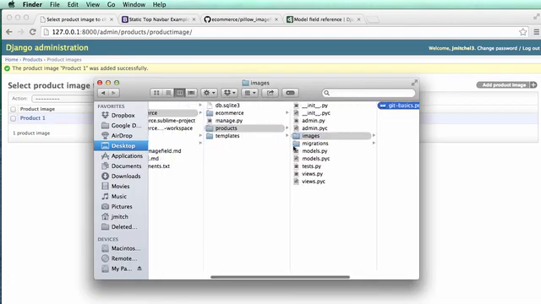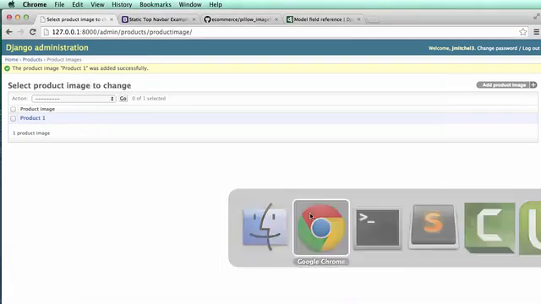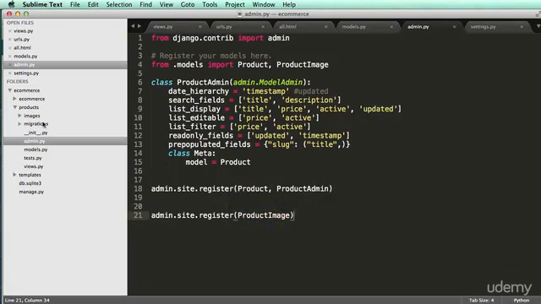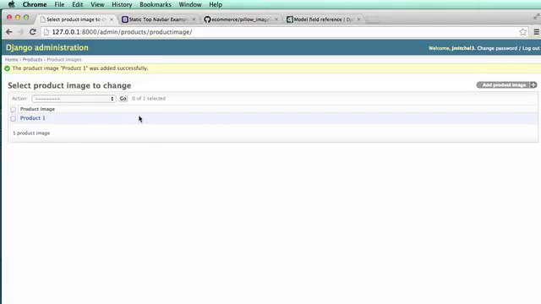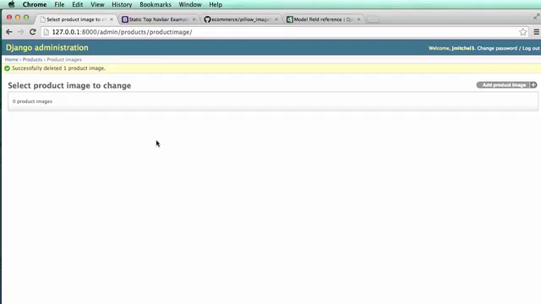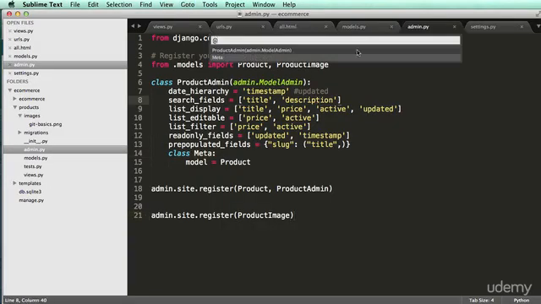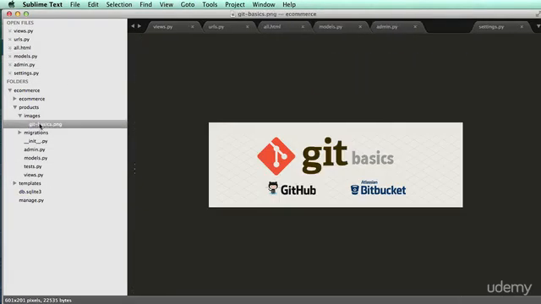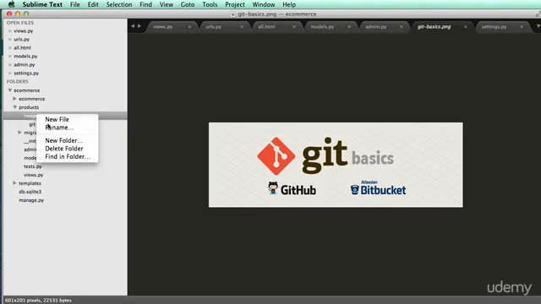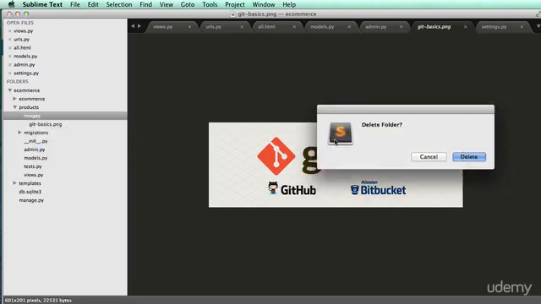We don't want to actually have our static files inside of the app that we're working on. We want it to be separate, especially when it comes to loading our software, we don't want the static files to be in with everything else. So what I'm going to do is go back into the admin. I'm actually going to delete this image that we just uploaded, and you should notice that it actually does not go away from here. It's still there. So I'm actually going to delete that entire folder.